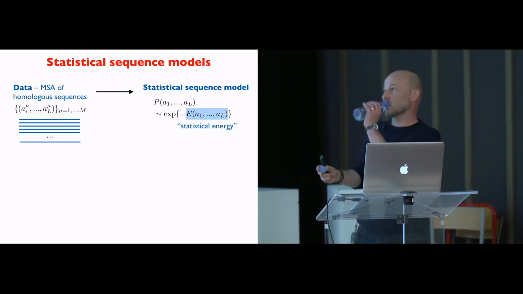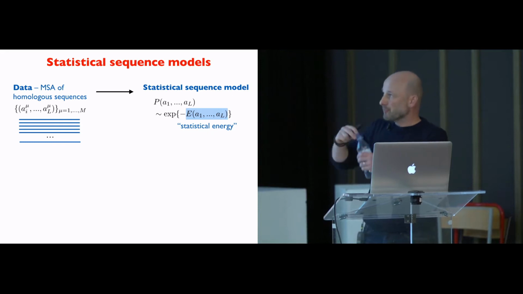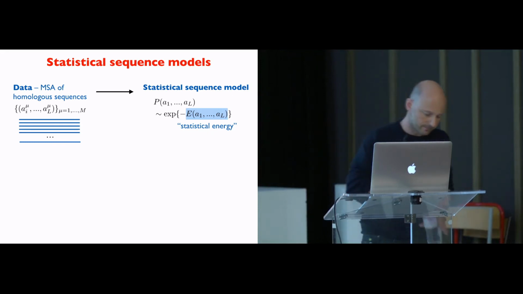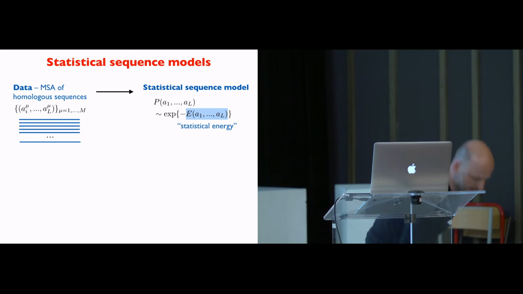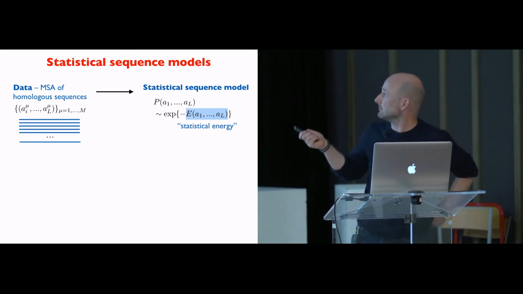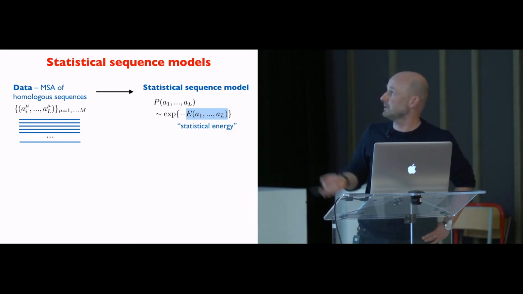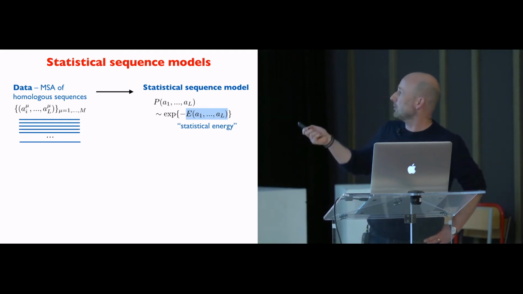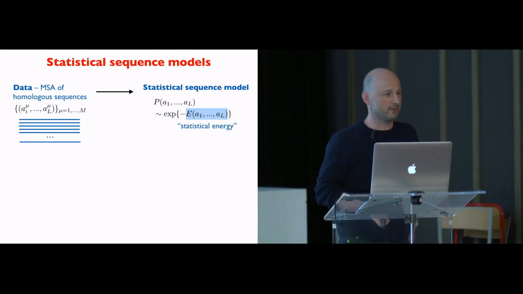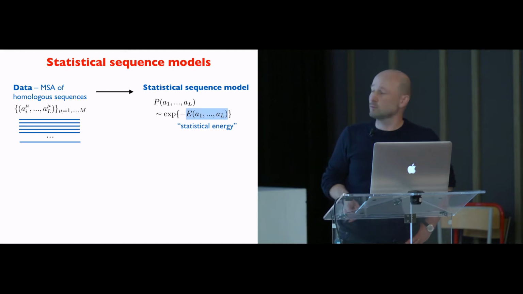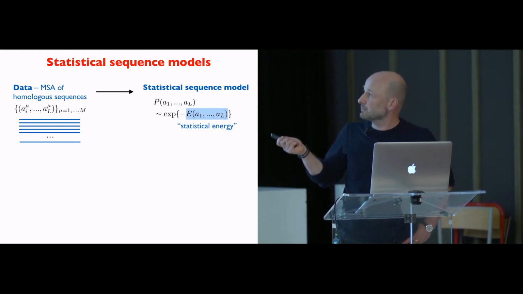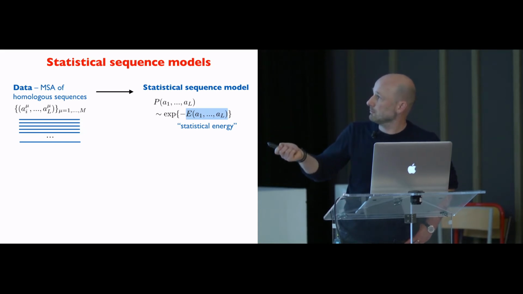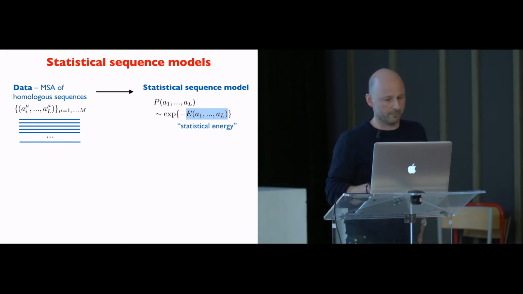So I want to capture this sequence variability via some statistical models, which, since I used to be a colleague of him, as he said, I always like to write as an exponential of minus some function which looks like an energy or a Hamiltonian, but that's just a convention in principle. And so I want to model my data, which is this multiple sequence alignment, via a statistical model.